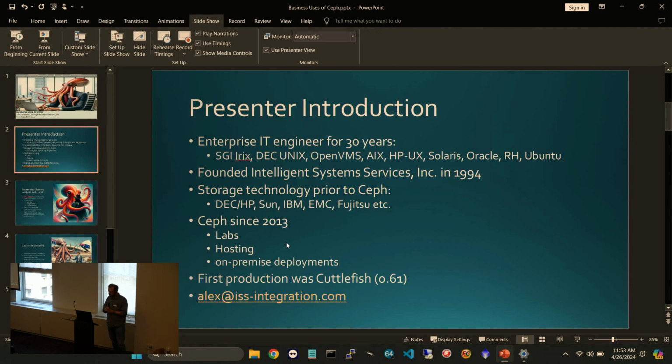All right. So I spent my IT career building OpenVMS clusters, SGI systems, HP-UX clusters, Oracle clusters. Those kinds of things. There are some really good best practices that persevere from those times. They were developed by Hewlett-Packard, IBM, and so on, Xerox. So you can apply them to the world of Ceph.